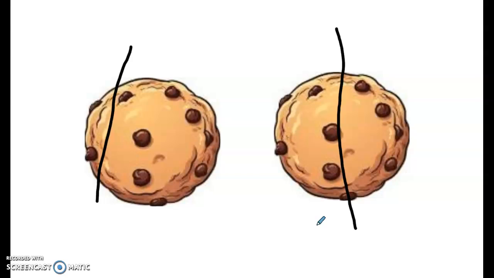And that's because it's split into equal parts. Each person would get the same amount of cookie versus this side, which is not in equal parts. So we're going to be talking a lot about equal parts and what that means. So if something is equal, as we've learned before in math, that means that it is the same amount. Just like we use our equal sign, 2 plus 3 equals 5. 2 plus 3 and 5 are both the same amount. So today we're really on the look for equal parts. So let's take a look.